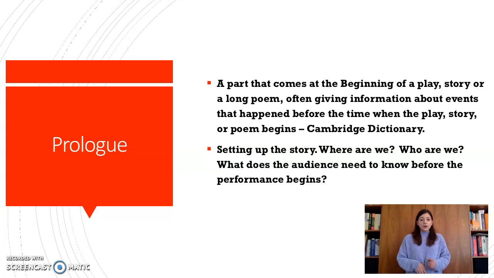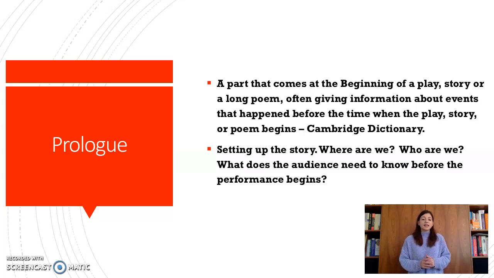So we'll keep going on. In our Greek theatre structure, the first thing that we have is our prologue. I'd like you to write down where you think you've heard the word prologue before. Okay, so what is a prologue? A prologue is a part that comes at the beginning of a play or story or a long poem, and often gives information about the events that happened before the time when the play, story or poem begins. That's from the Cambridge Dictionary.